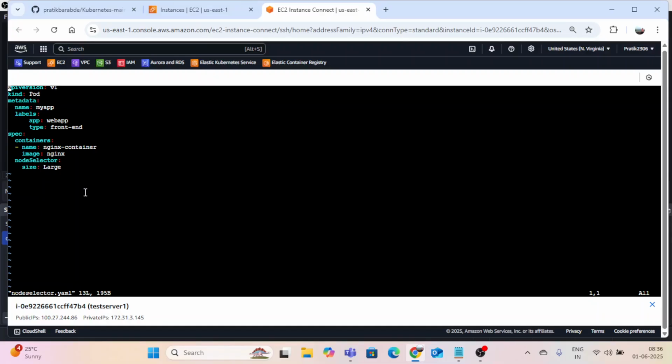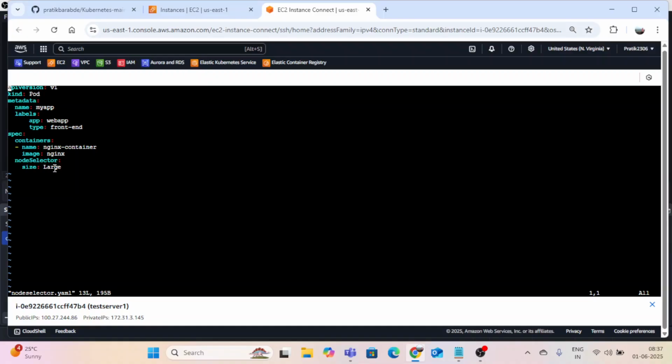Both ends need labels, and when the labels match, only then is that pod scheduled onto that node. So here the pod is calling the node that I want to schedule on. If you give the node selector as size equal to large label, you have to decide on which node you want to schedule this pod.